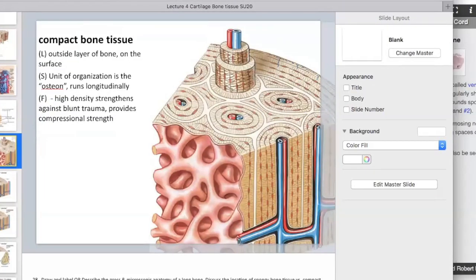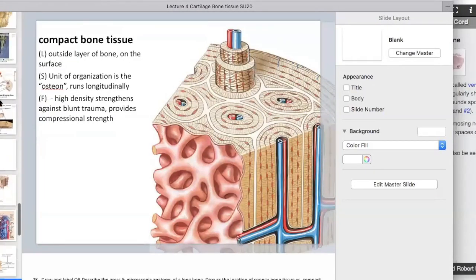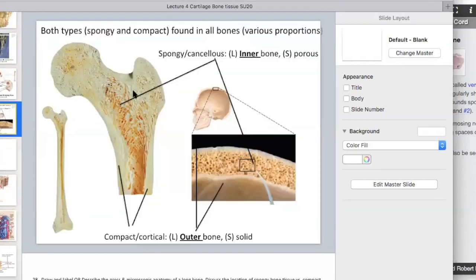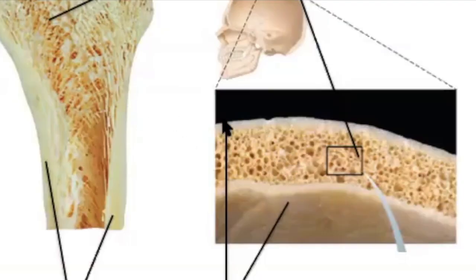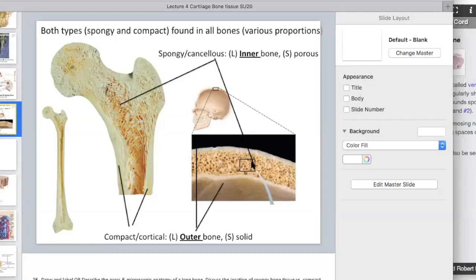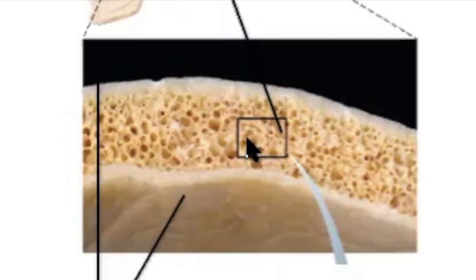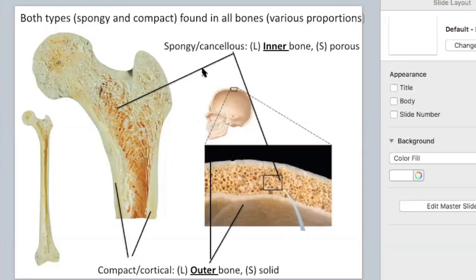When we look at the structure of bone, any bone is going to have an outside layer of cortical or compact bone that's going to be on the outside. It's going to be very dense and a lot stronger. Here it is on a long bone. Here it is on one of your skull bones. On the inside of your bone is what's called spongy bone, sometimes referred to as cancellous bone. There's another name for it too. But this is compact and spongy bone.